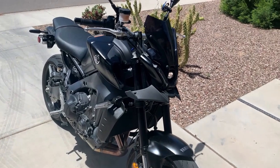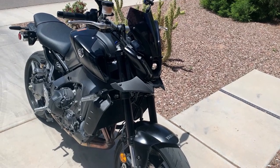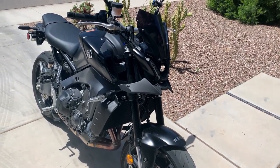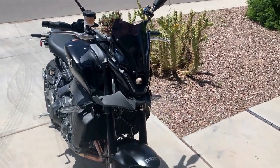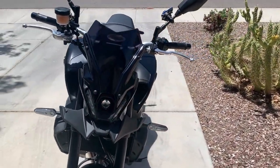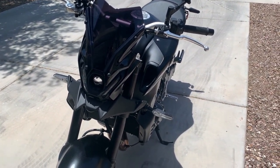I'll leave links below to exactly where I got these two items, in case you're a bit sketched out about buying from AliExpress — but I would recommend it. I'll be going on a ride today, and even if it doesn't really change much performance-wise, I personally think it looks cool. Alright YouTube, you guys have a good day!